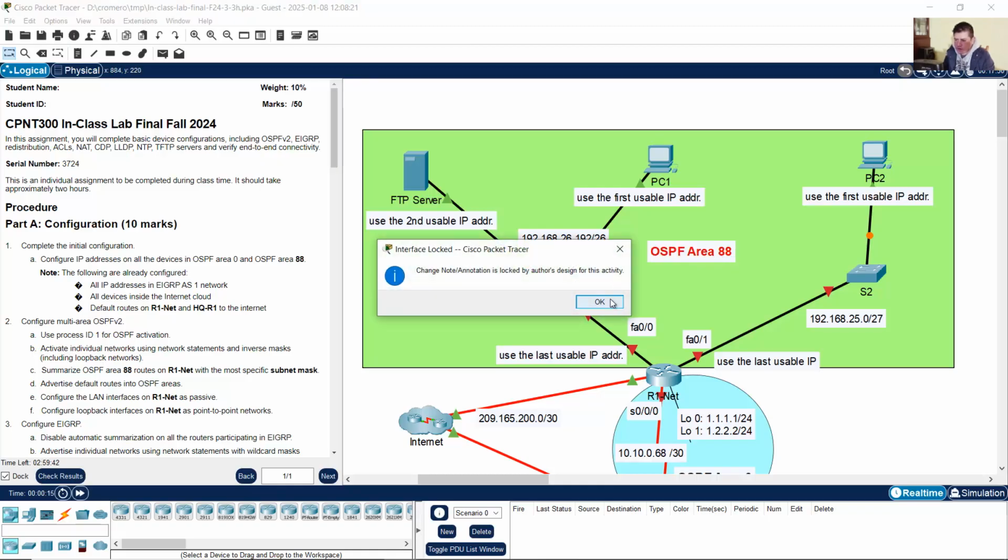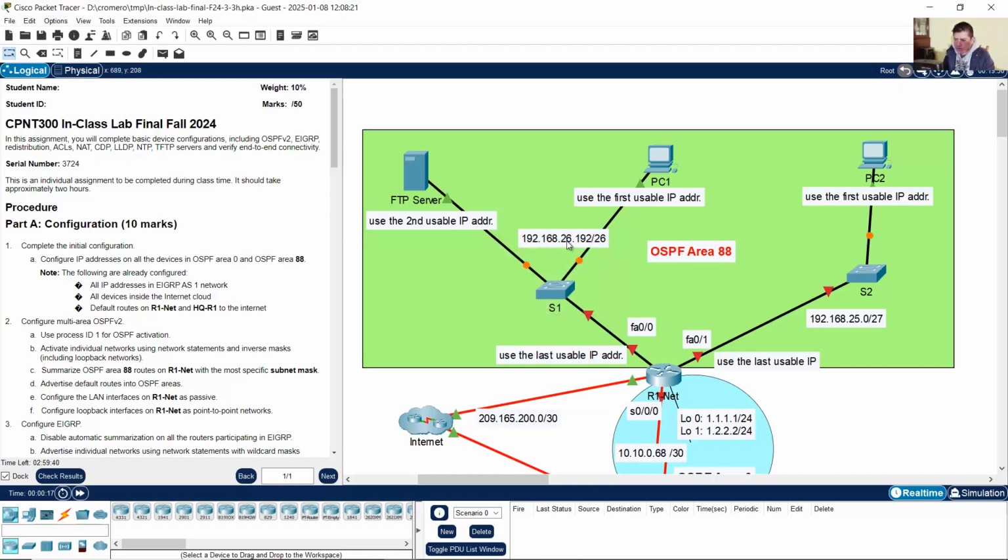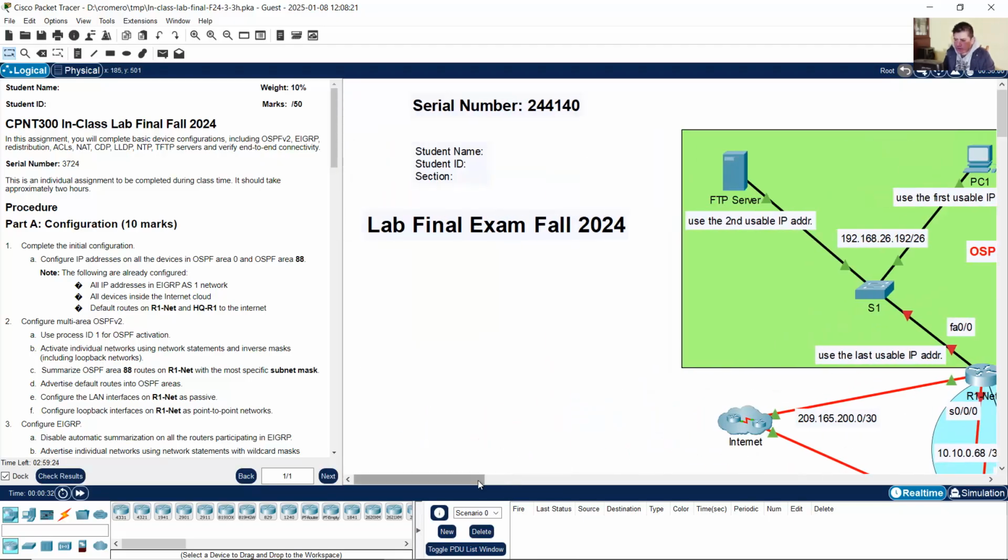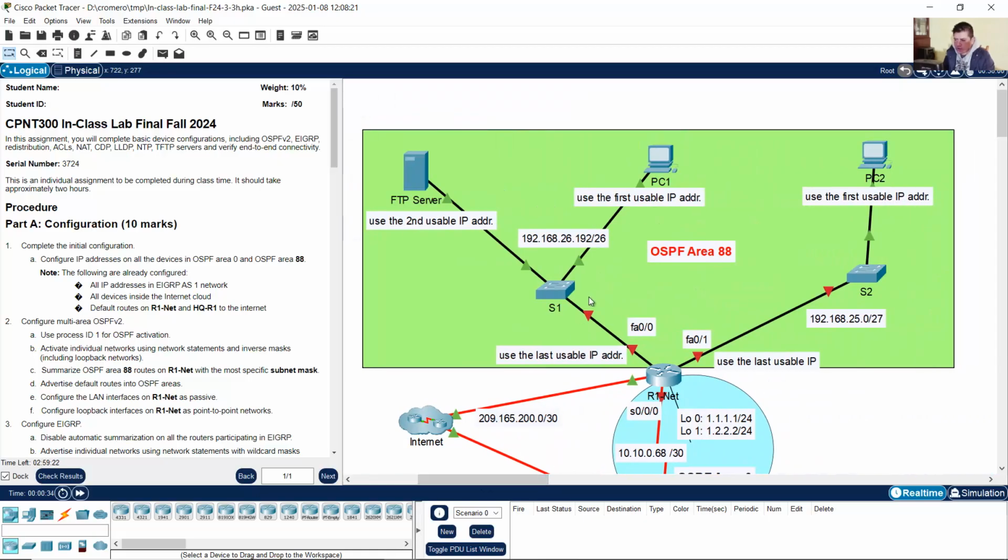It's different. Different networks like 192.168.26.192 and 192.168.25.0. So every time you open this file, it will change some values. Be careful with this.